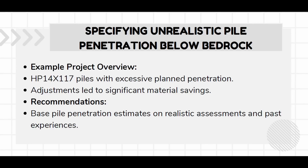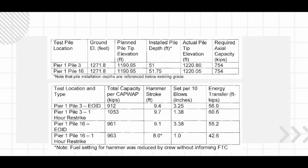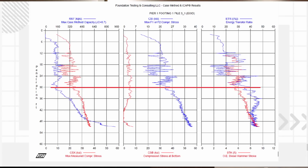This is talking about IGM — intermediate geomaterial. We've got HP 14 by 117 piles, and the red line is the top of the weathered shale. You can see the figures for the pile lengths — they had them going 50 feet below the bedrock contact. We had a lot of experience in this area and knew from previous tests that there's no way you're going to get 50 feet into this material. On this particular job, the contractor wasn't going to get paid for cutoffs. We said you're going to be at a much shallower installation depth — we estimated only about 20 feet of penetration into the weathered shale. He reduced his pile lengths accordingly, and that's how it shook out: 20 feet of penetration just as we said, and we were pushing 1,000 kips already. Could you imagine going another 30 feet into it? This is impossible — but again, it's because of the compartmentalized nature of a lot of this work. The designers are using static analysis methods and often don't have the benefit of having been on a job site where pile was installed for these particular locations.